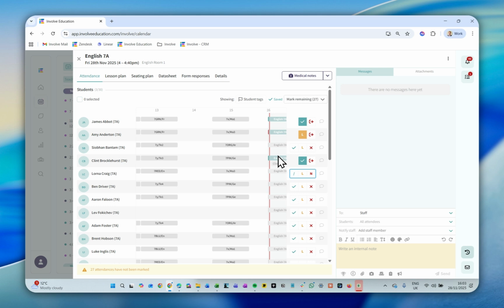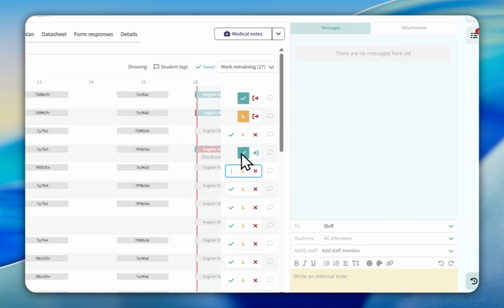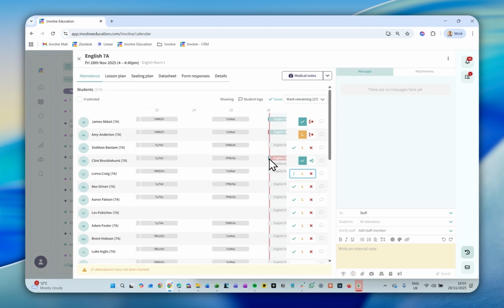So he's here for the first part of the lesson, but it's agreed that at a certain point in time, he will then leave the lesson for his music class. So the way that we deal with that is after he's been in the lesson for the right amount of time, we've got this early exit from class button. So by clicking that, if you watch the colors change here, it will then show that while he's been present for the first part, I've now marked him to say, okay, that's all fine for him to get to his next lesson, and that's why the rest of the class is marked as red. We won't go through the full demo to show what happens if he comes back, but then it's a simple matter of clicking this button to say he's re-entered, the music lesson is completed, he's back in the class, which can cater for that as well.